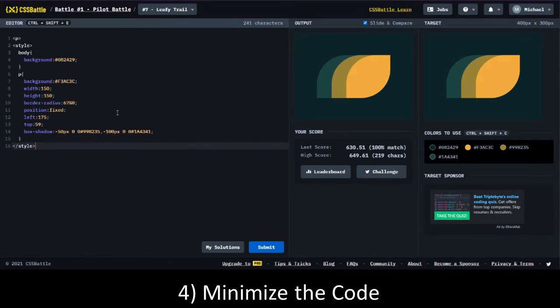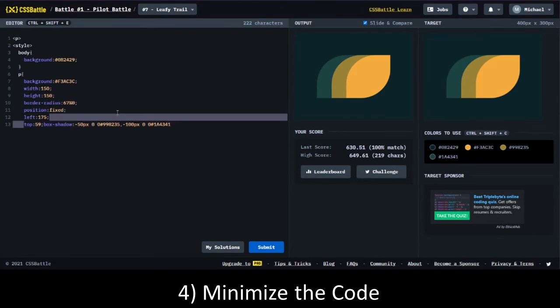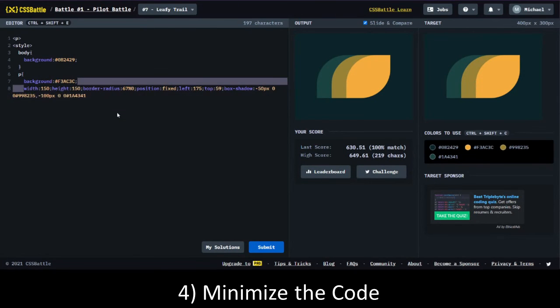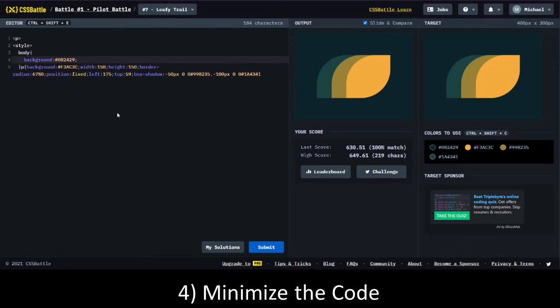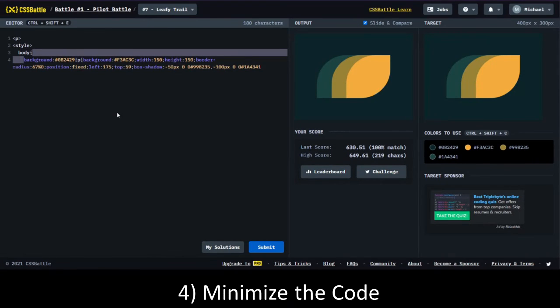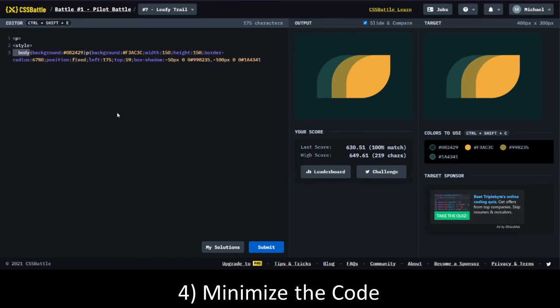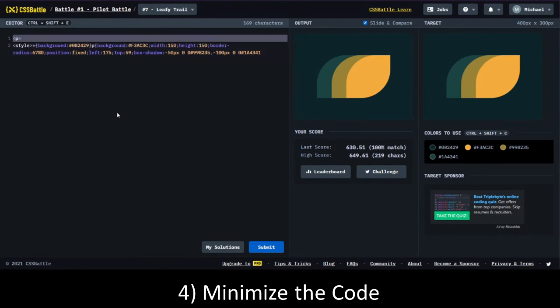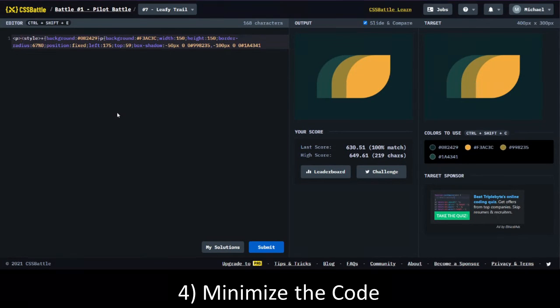Next, we will remove the closing tags at the end. The browser will not leave any open tags and will automatically close any tags at the end of a page. Next, we will remove all possible white space, stopping to remove the semicolon from the body style and changing it to an asterisk wildcard. Finally, we will remove the last bits of white space and submit the result.